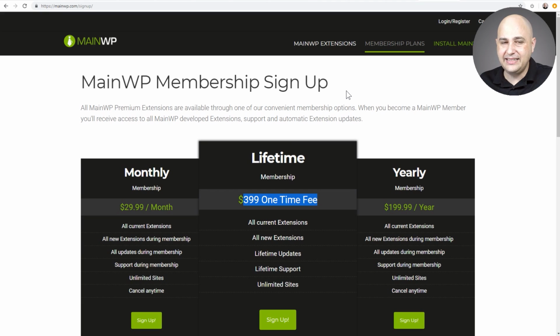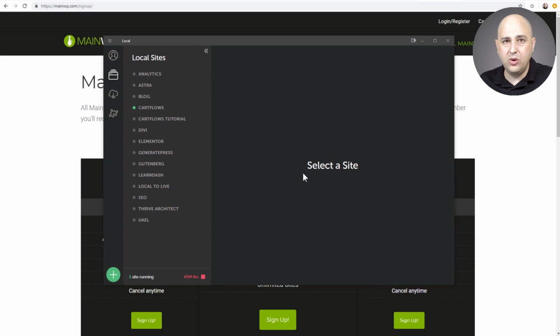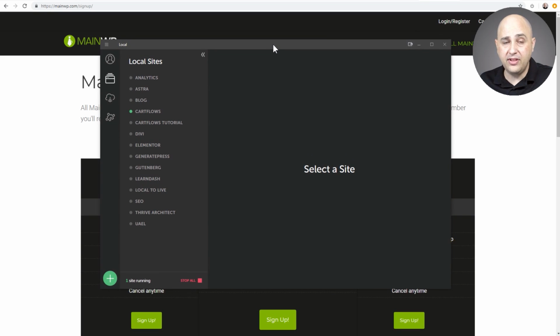Okay, so I've gone ahead and downloaded what I needed, those 2 plugins, and you'll want to have done that as well. So the first thing that we're going to want to do is install WordPress, where we want to have this dashboard be. So for me, I'm just going to do it on my local computer using this free program called Local by Flywheel. I created a tutorial on this. It's free. And I'll put a link in the video description box down below where you can access that and you can see how to install this. But you can put MainWP anywhere you want. If you wanted to have it be a dedicated domain name or a subdomain on your domain, you could choose whatever you wanted to do.